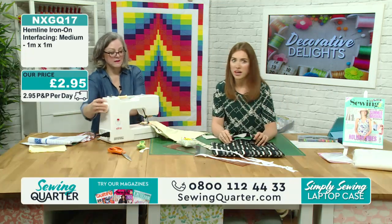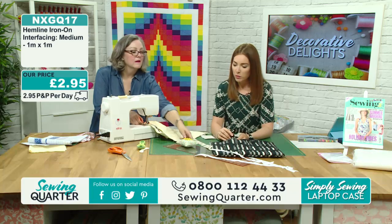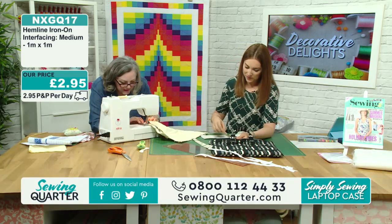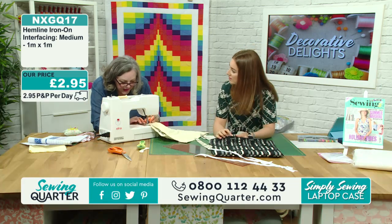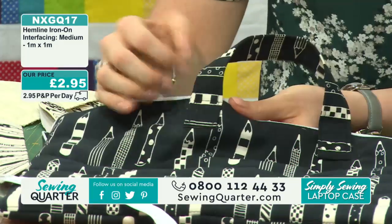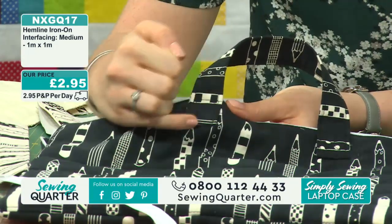You know, if you've got something heavy in there, like a laptop or valuable, you don't want a handle that's going to fall off. No, you don't. It's nice and strong. Because it's sewn on the outside, a lot of handles are sewn on the inside, so it gives it an extra layer. But this one, because it's on the outside, you do need a cross. You can just see it's really hard because it's on black, but there is a little cross through that there.